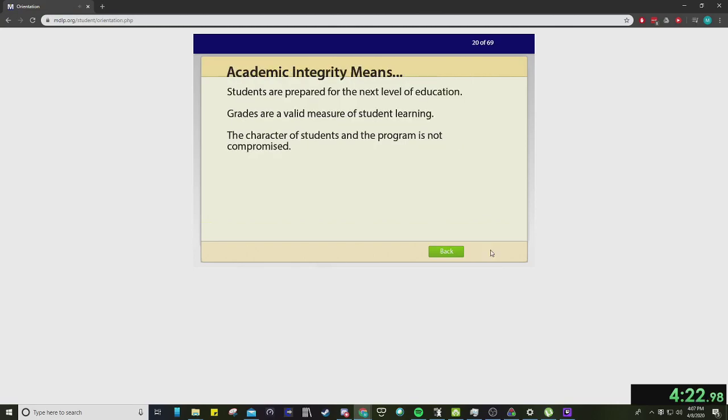Academic integrity means students are prepared for the next level of education, grades are a valid measure of student learning, the character of students and the program is not compromised.